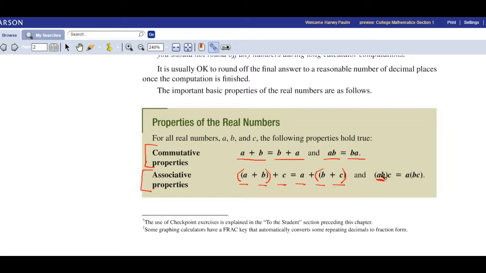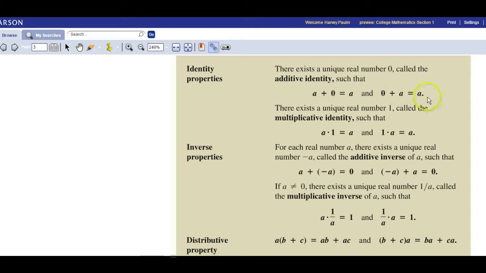Here we're multiplying the AB first and then the C. Here we're multiplying the BC first, then the A. Going on, we have some additional properties. The identity property. Here we're saying we could add 0 to any value, and it's still just the original value. There is no change. And of course, we could do it in any order. But adding 0, whether we add it later or in the beginning, there is no change. This is the identity property of addition.